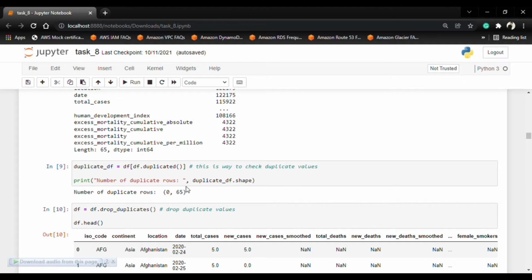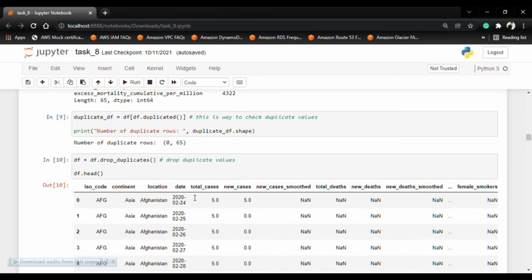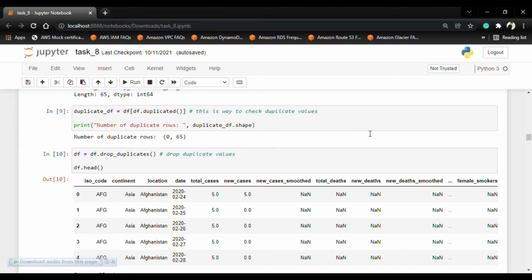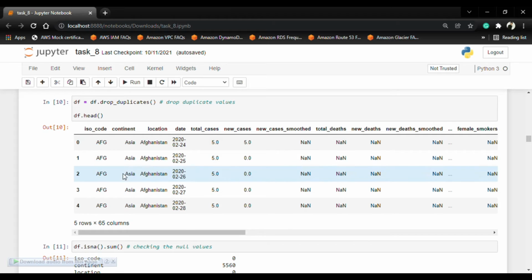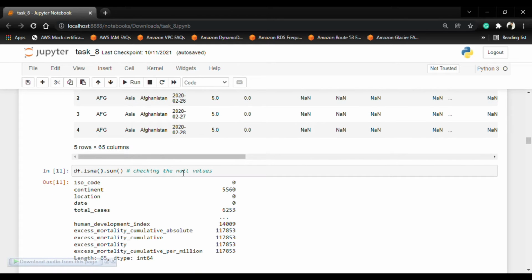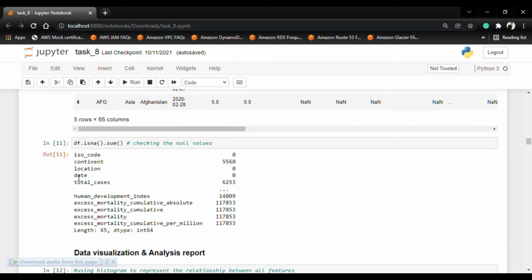The number of duplicate rows is 65. After dropping the duplicate values, we have used df.head to display the dataset again, and then used df.isna and .sum to sum all the null values. So here are all the columns with the sum of null values.